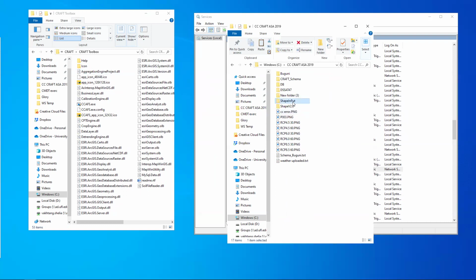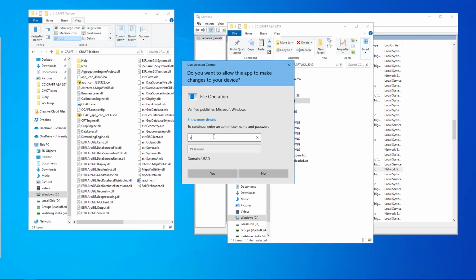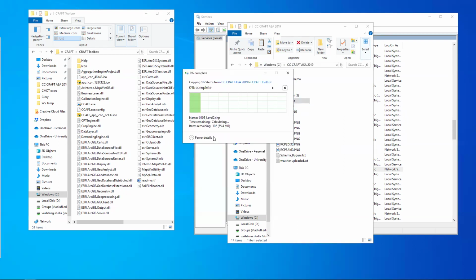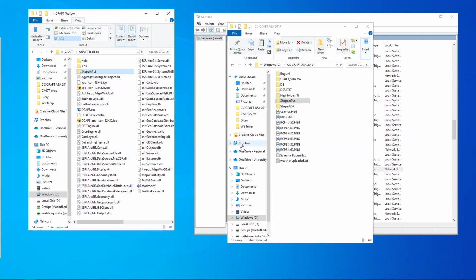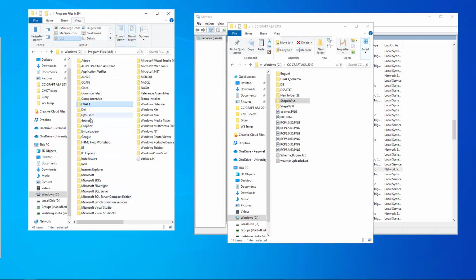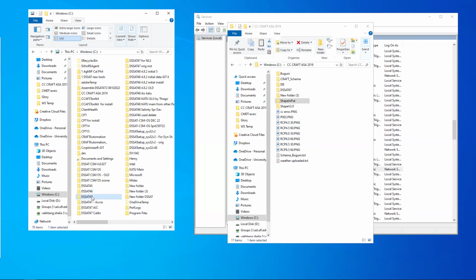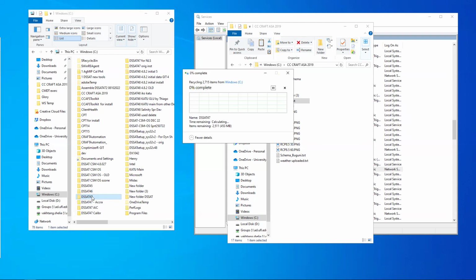I will bring this shape input. Next, I will replace the folder that I'm using for crop modeling, right?